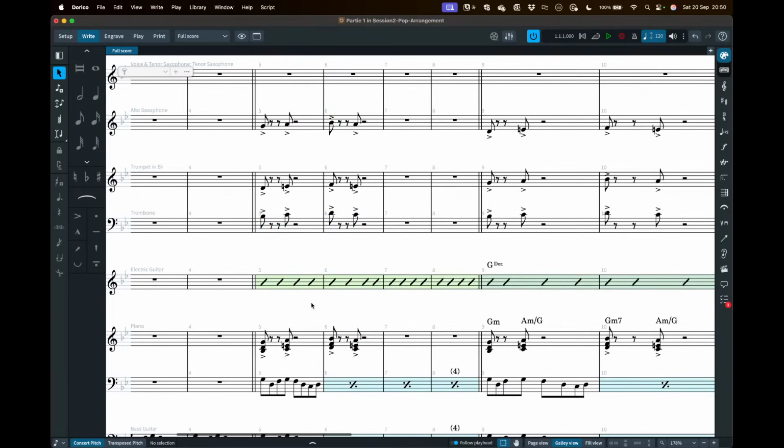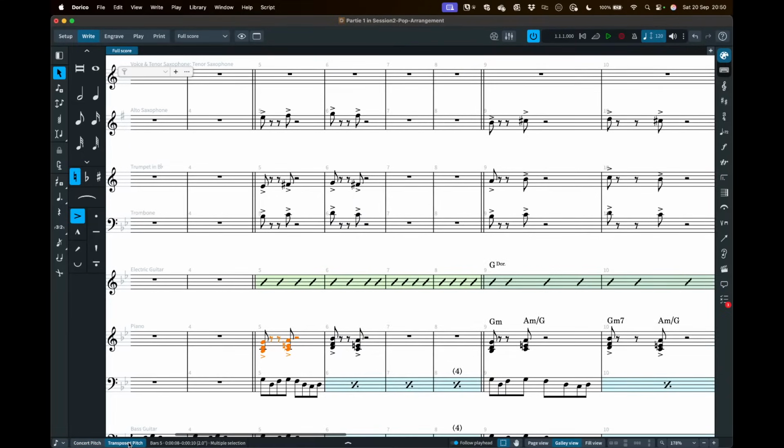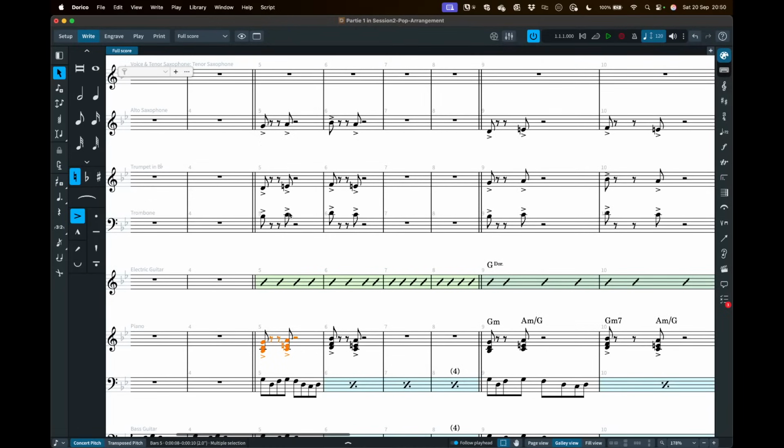So there are multiple ways when you're arranging. You've got some notes, but just because the other instruments are not the same transposition, key or anything else, you've got options to move those notes if you need them, but also the explode and reduce options to quickly get the information to the other type of instrument. And then, of course, if you want to see the transposed pitch, you can just click on this button here, and it will transpose the instruments appropriately. So trumpets in B flat, alto saxophone in E flat, and trombone in this case is in C. So you've got transposed and concert pitch.